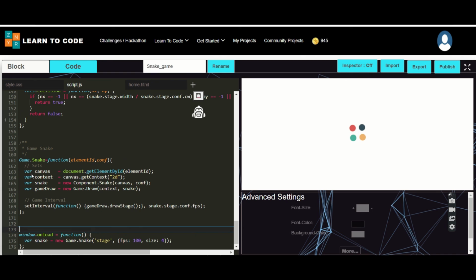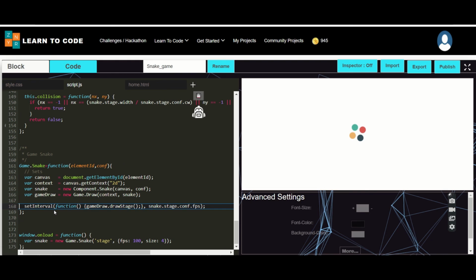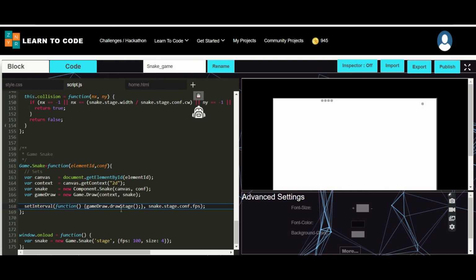Okay, to check my output, I have missed one more thing, that is we need to get the interval. For this I have used the setInterval function, and I have drawn the stage, and I have closed with a configuration. It needs to load on my window. For this I have used window.onload, which is equivalent to a function, and I have set the variable snake, which is equivalent to new game.snake, and I have started this stage. You can see on my right side of my Xenia platform it is executing. So finally this is the overall coding for this program.